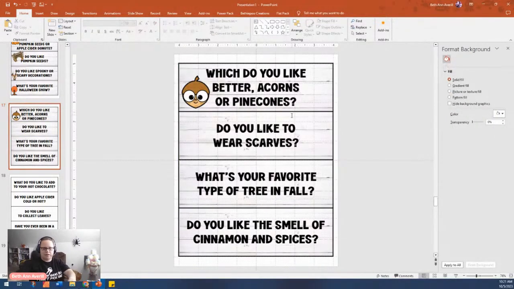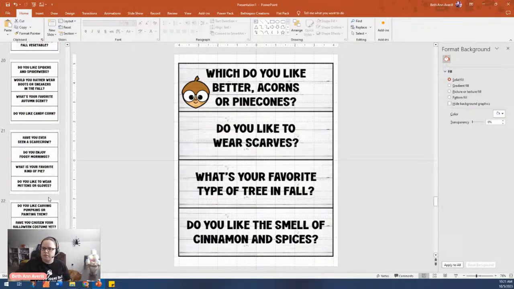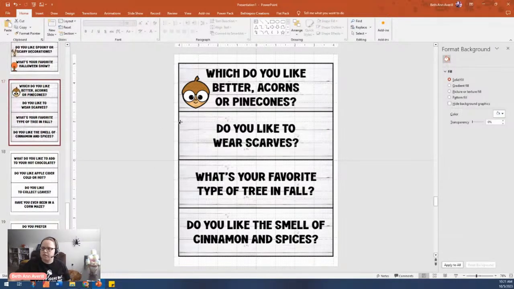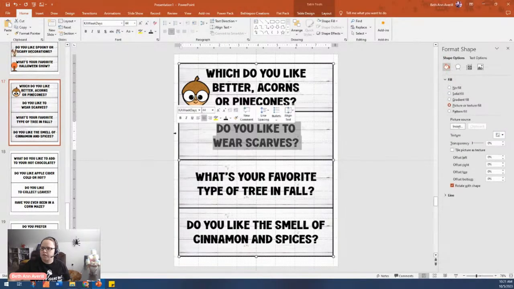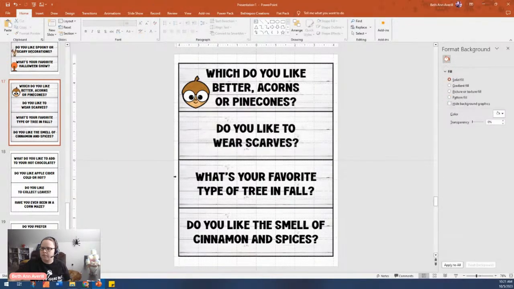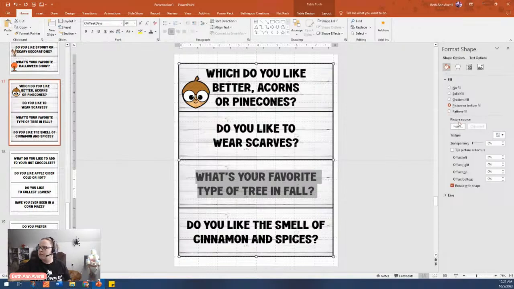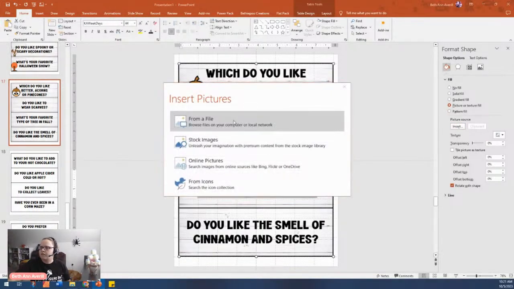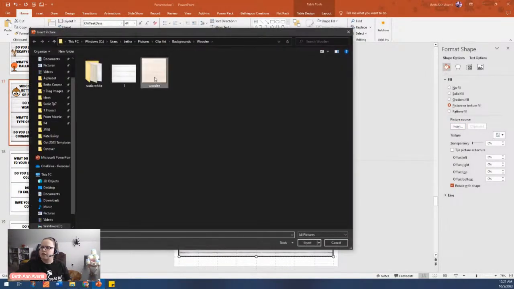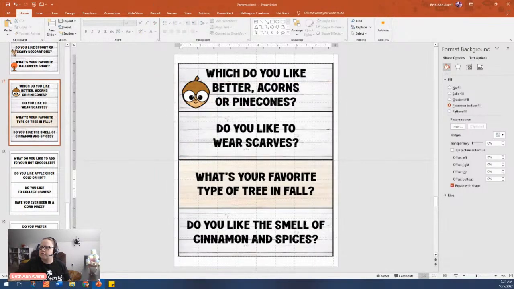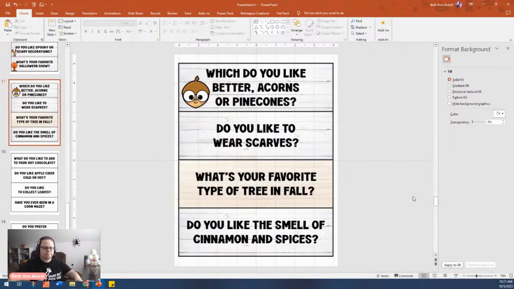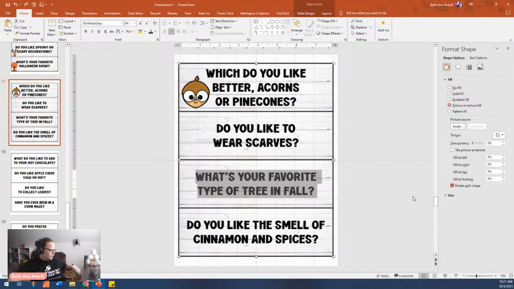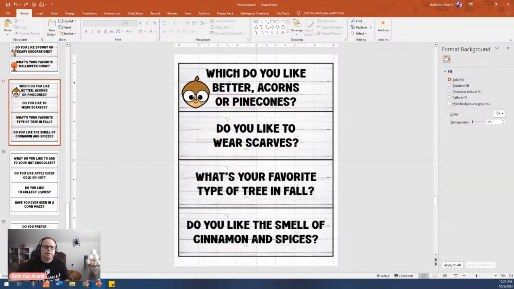You can also do that with this if you wanted to change one of these. It's going to let me. You can insert its own thing like here. It just does that one. See? And you could do a different one for each one if you'd like. That's up to you.